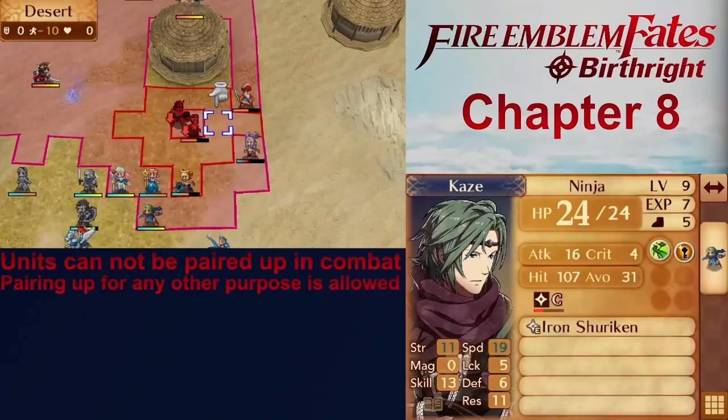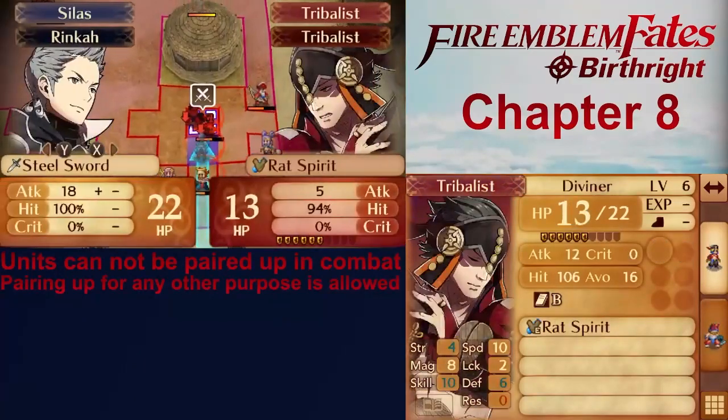I now want to finish off the stationary paired up units. Silas first kills the diviner that Rinka just weakened.